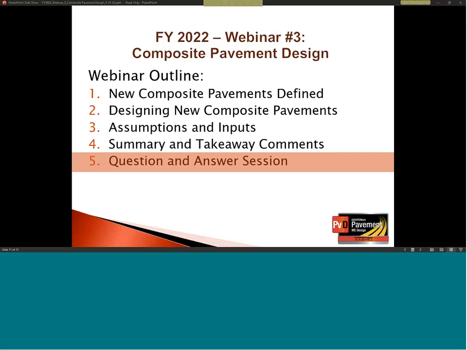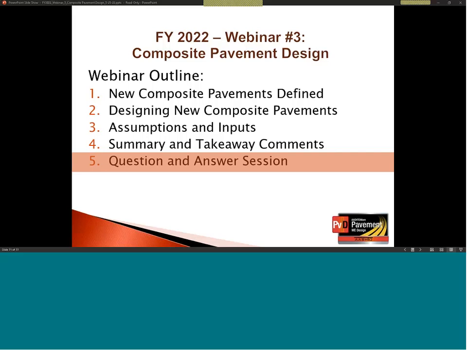Yeah, so it's the manual of practice provides higher subgrade resilient modulus for AC than JPCP pavements. I think it's one of the tables where it suggests the resilient modulus for level 3. And then which value should be applied for new JPC or for the new composite pavements versus just a new JPC?